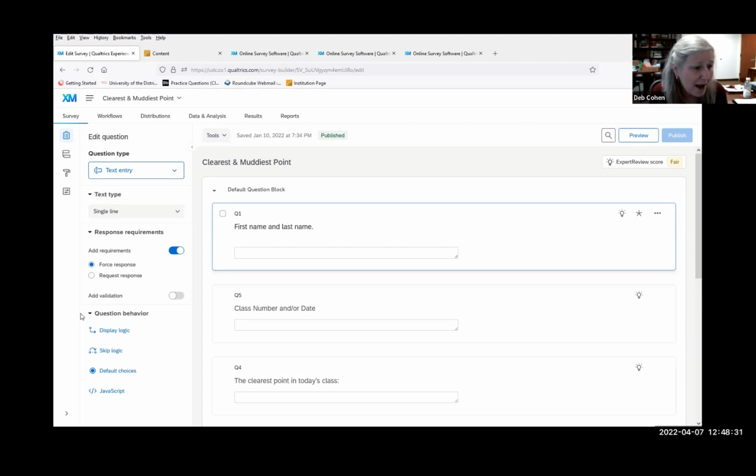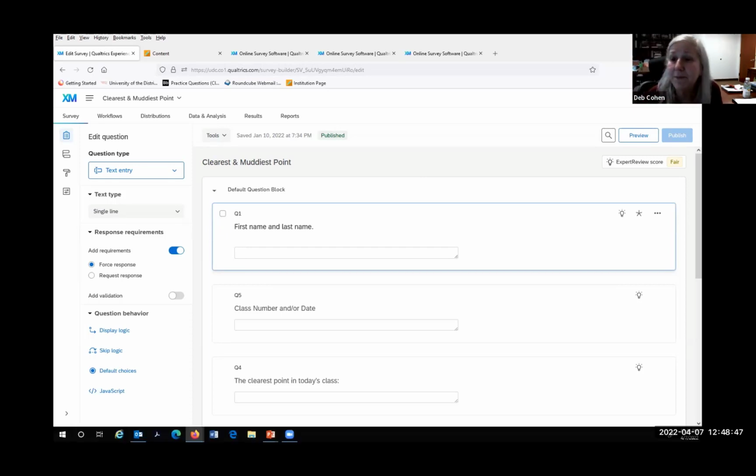So David, yes, I resend the link periodically, but Qualtrics tells me on the dashboard when I get a new response to something that's open. So I know when a new response comes in and can look at what came in, and it also gives me the ability at the end of the semester to see all the muddiest points. They're all in one place, which is a nice little thing.